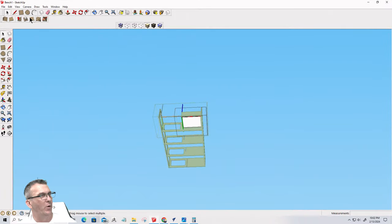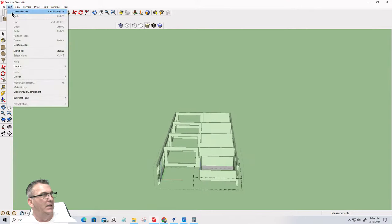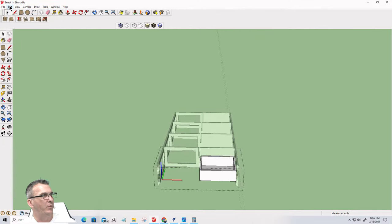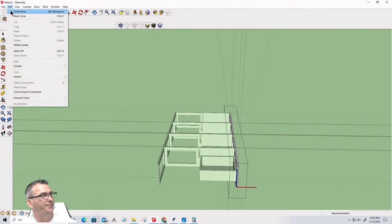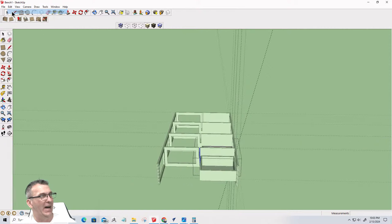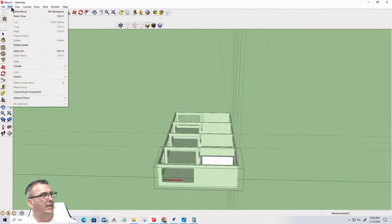Okay, so very important. Very important. All the guidelines that I just deleted, everything else, right? So I'm gonna undo, control or alternate backspace in this software. I'm putting all those guidelines back because those guidelines were associated with some of the hidden geometry. And when I deleted them, I actually deleted the drawers, the top, the bottom, all of that stuff, right? And so let's not do that again.